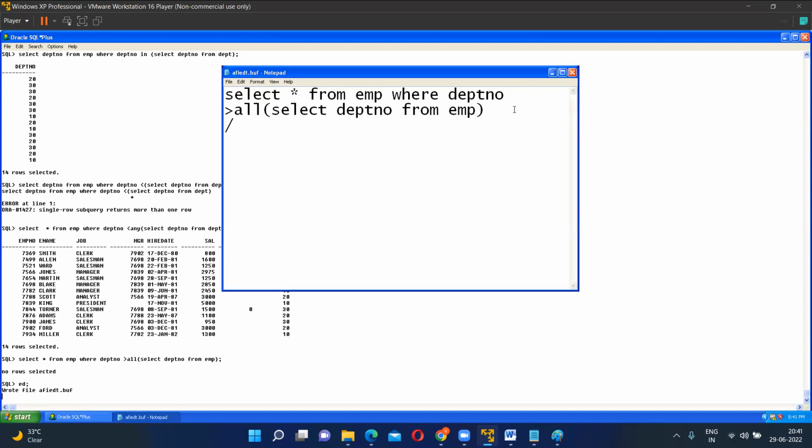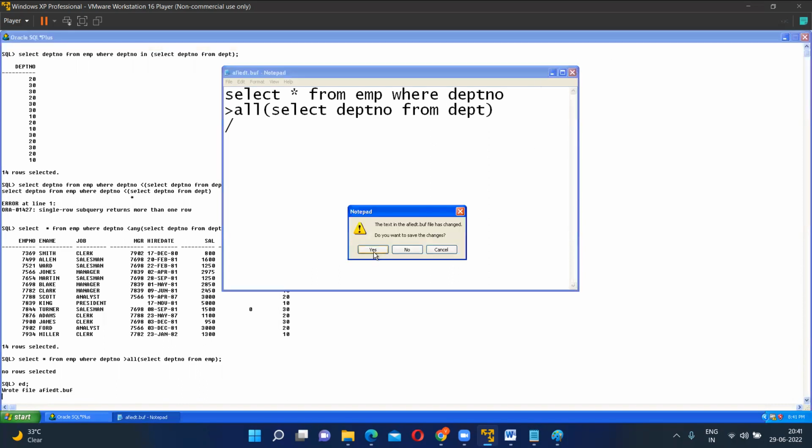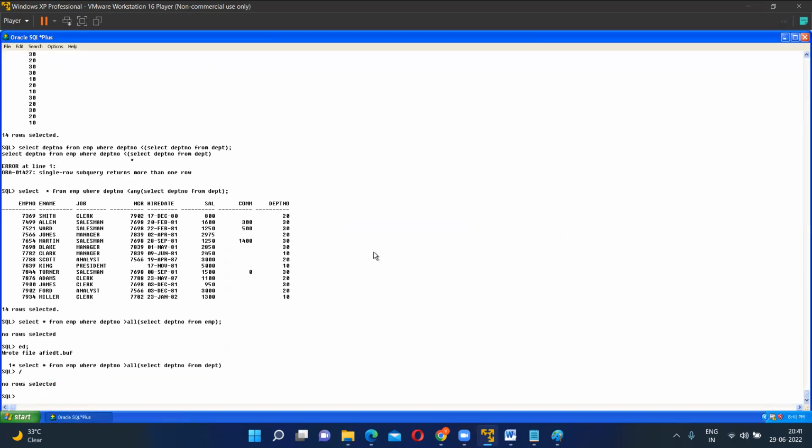No. My question was to take it from the department table. So I wanted the department number from the employee table where the department numbers are greater than all the department numbers from the department table.